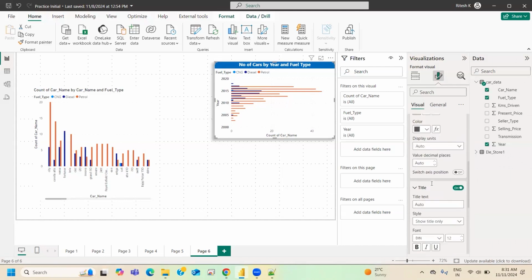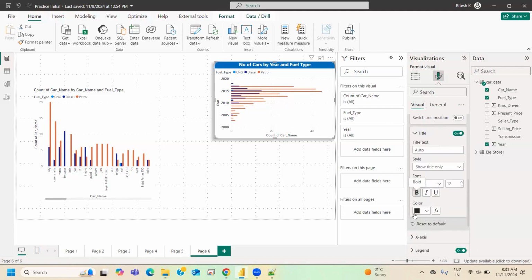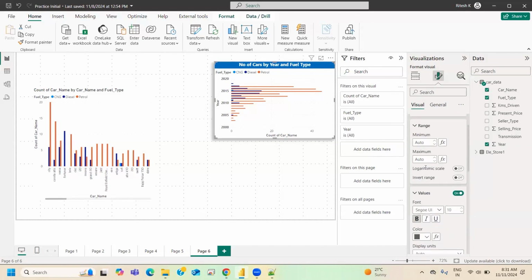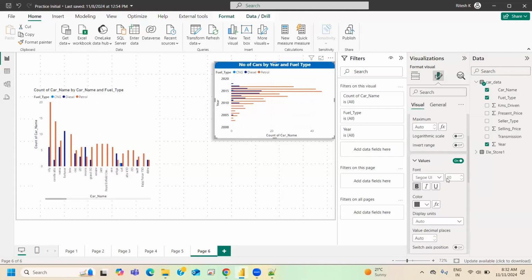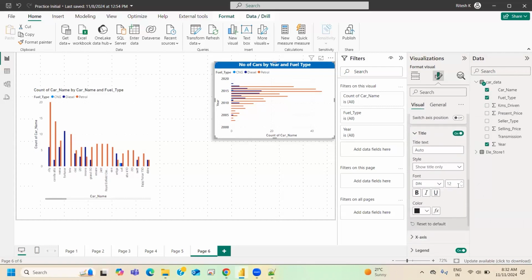title. I can make it bold. See, year is bold now. I can increase the size to 14. Now this looks interesting. Maybe you can change the color if you want. You can change your color, but bold is looking not that good. I'll make it normal only. Looks good. See, now whenever I've changed a few things, I've updated. I've changed this title to 12.